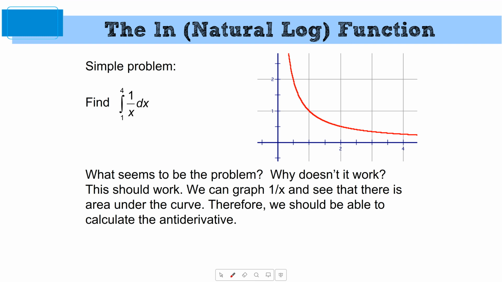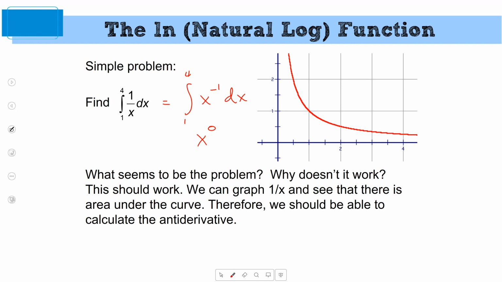Drew? When you do the antiderivative of x to the -1, you just get x to the 0. Okay, hold on 1 second. So I'm going to do the integral from 1 to 4 of x to the -1 dx. That's a good start. How do I do that? You just increase the exponent by 1. -1 plus 1 is 0? Yeah. And then is that a problem? What's x to the 0? Well, it's 1. Okay.